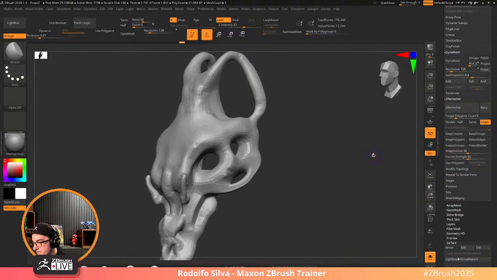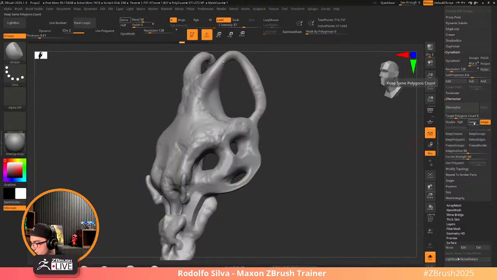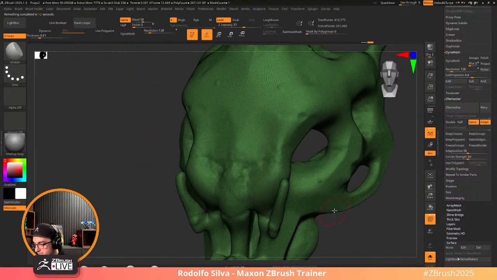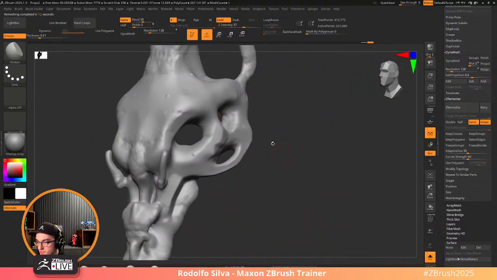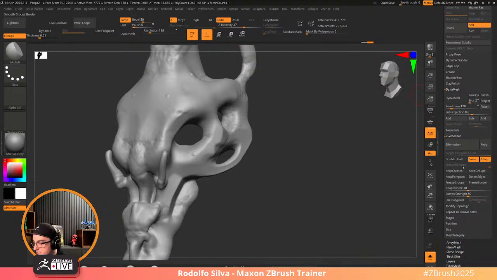So let's say I'm back to this, right? I'm back to this, and I want to ZRemesh. So I'm going to ZRemesh by same, maybe. I'm just going to give it a little bit of time to run that ZRemesher. Waiting. There we go. So we have the same amount of topology. It is symmetrical. And of course we lost that detail that was not symmetrical, so I want to reproject. If we want to try something else, we can retry ZRemesher again.